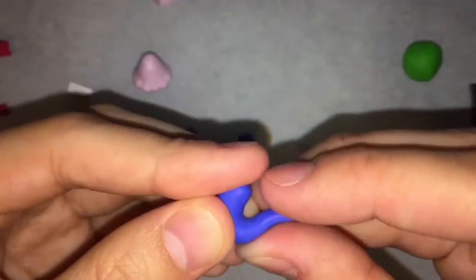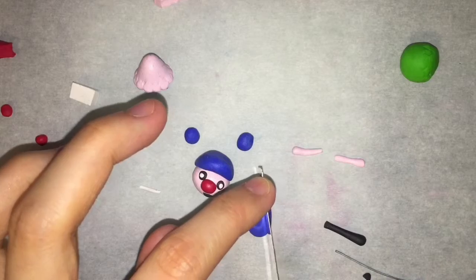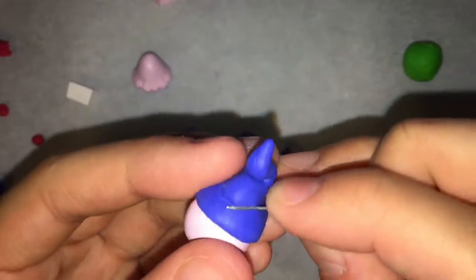Now for the top of his hair, I'm taking a small ball of blue clay and rolling it into a long cone shape. And then I'm folding it into a sort of swirl, cutting off the bottom so it can lie flush on his head. Once we're done placing the top of his hair on his head, I'm just blending it down with a needle tool.